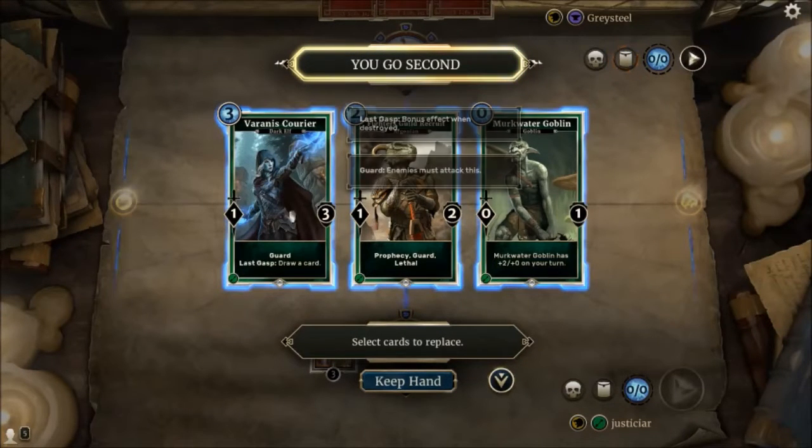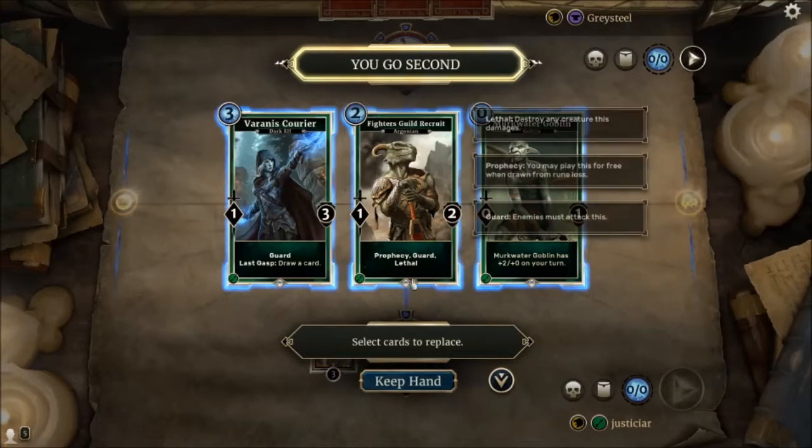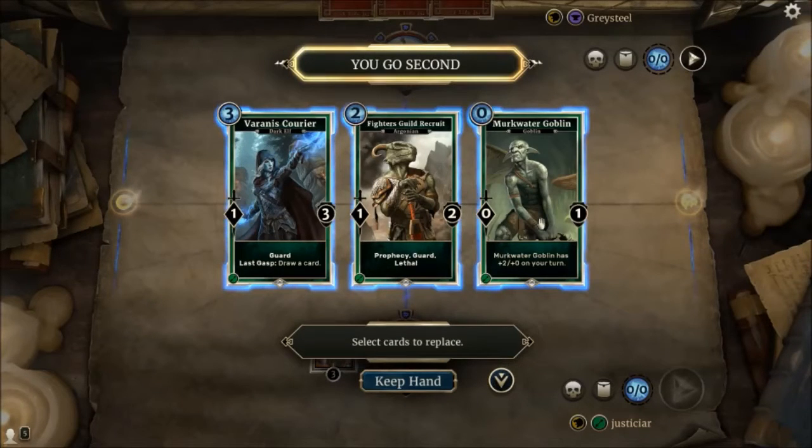I like the courier, but we kind of want to. That'll be good against his tokens. I think we'll actually keep him. Fighters Guild Recruit will probably be a 2-for-1 against tokens, and our Goblin we'll keep in our starting hand as well. This is not a bad start. We are on the draw.